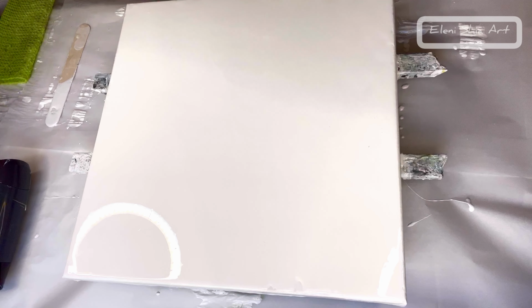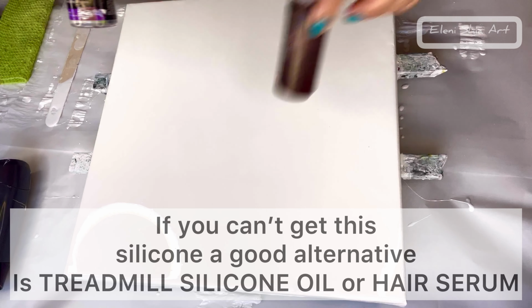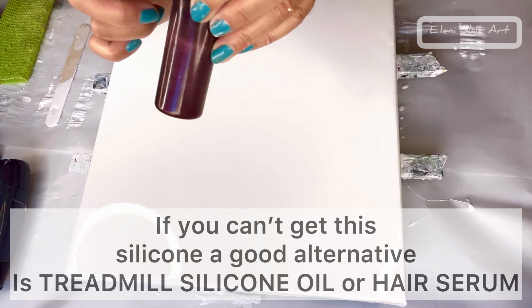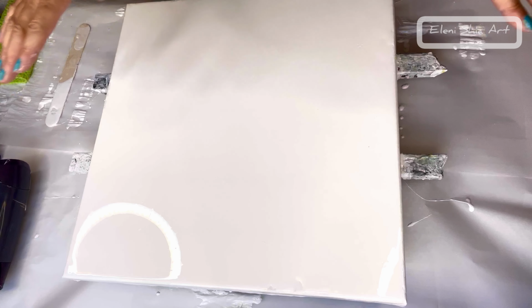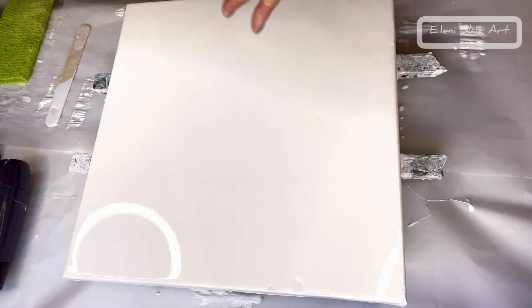And I just wanted to talk about the silicone that I use. It's a Montmartre silicone, it's very good. I just use 1 drop in a bottle like this. And this is a damson red mix that I make, and this is what I'm going to use for my cell activator. There's no problem with it. I never have any issues with it. When I've finished my art, I use isopropyl alcohol and give it a good clean with a soft cloth, or dish soap with a bit of warm water. Give it a good clean, and it's perfectly fine for your varnish or resin.